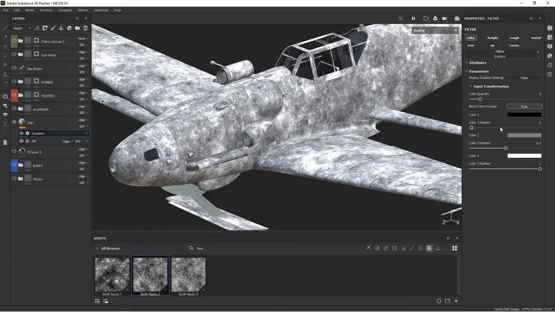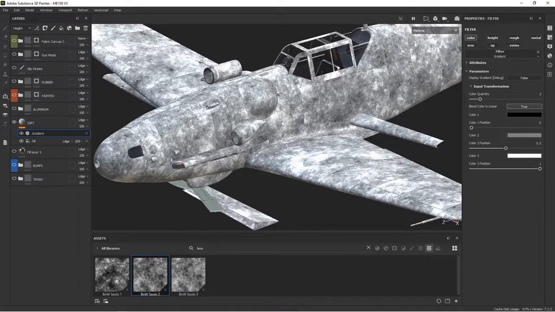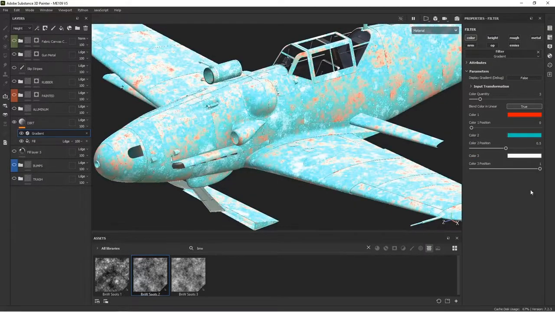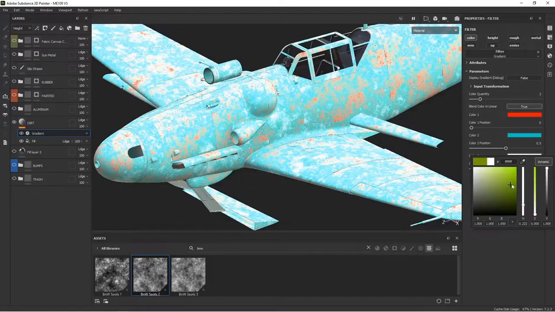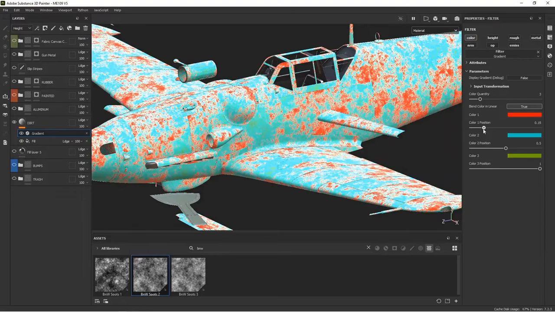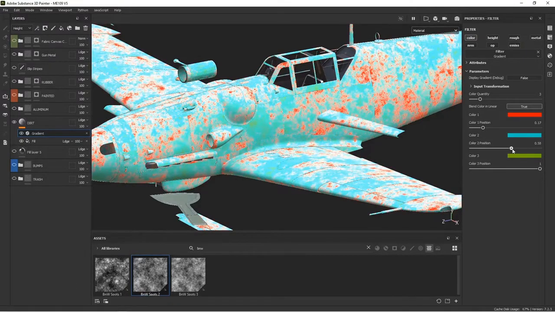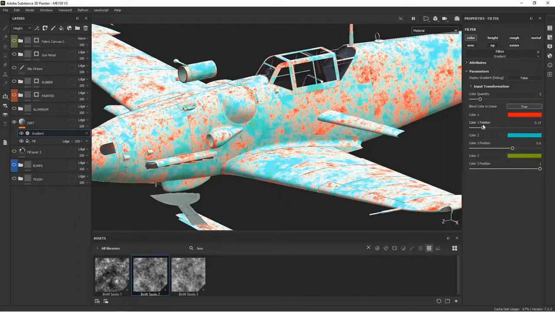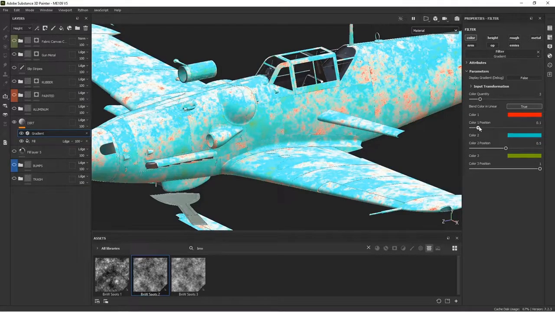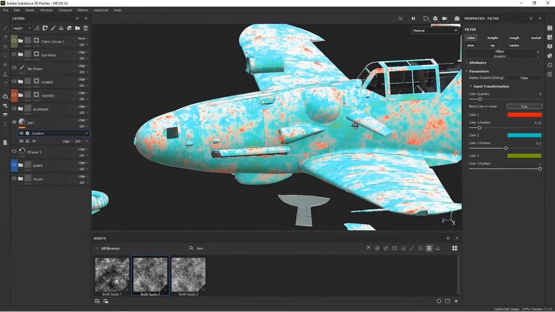The gradient is similar to the Blender gradients, where we can pick some values, and then depending on where they show up in this set of 0 to 1 values, you're going to see the colors here. For example, if I made these some different colors to make the differences easier to see, you can see how these colors show up here. And then you can change how much of each one shows up by moving these sliders around. By default, they've been perfectly spaced out at 0.5 and 1, but you can do what you want.